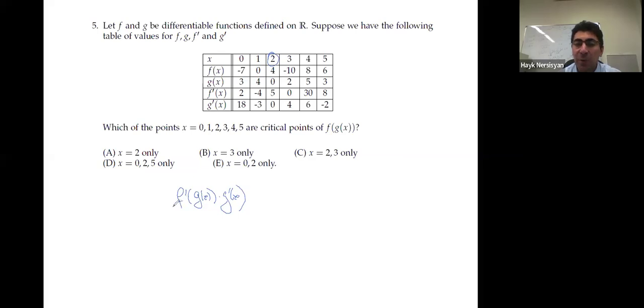Then also f prime(g(x)) equals 0 will give us what? f prime equals 0, hence g(x) equals 3. g(x) being 3 also will give us critical points. g(x) equals 3 means these 2 points, 3 and 3. From 0 to 5. Hope we have such an answer. Yes, we do.